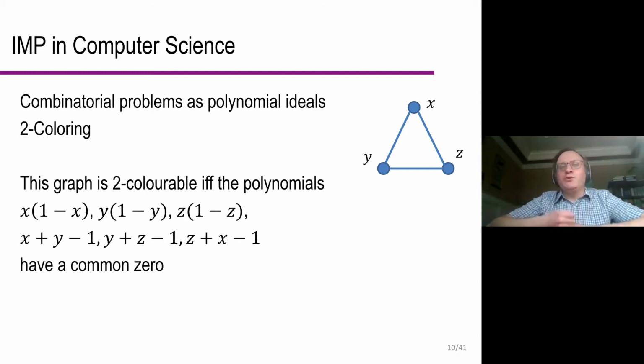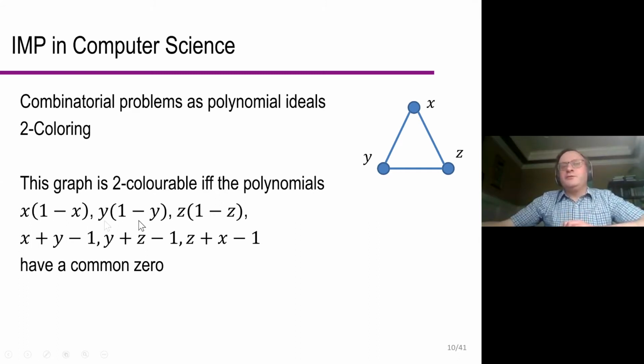And then in a minute, I will show that having a common zero is actually related to polynomial ideals as well. Okay, so what do we have here? The first batch of polynomials like that. Remember, I am looking for zeros of those polynomials. So the first batch of polynomials basically tells me that if I want a zero, then x has to be either 0 or 1 and nothing else. It cannot be anything else. And so does y and so does z.